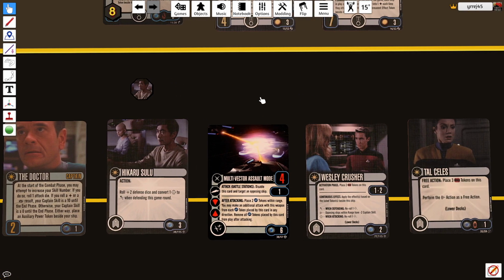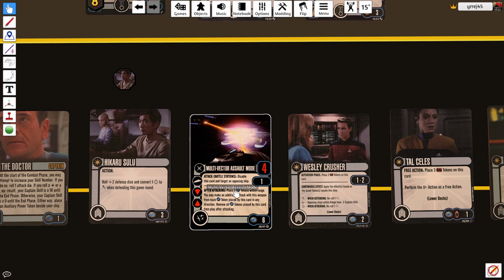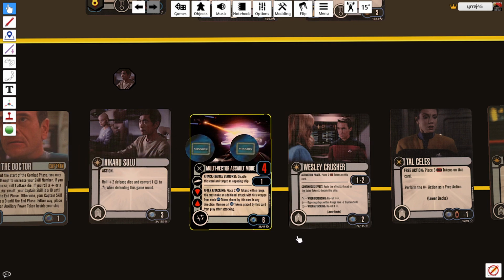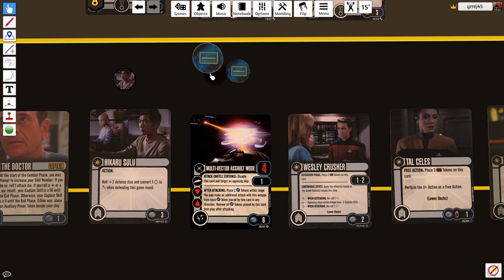Same thing here, multi-vector assault mode. So this one has you place 2 mission tokens. So unfortunately you can't place 2 mission tokens on the board next to your ship because it has no idea what ship it belongs to. But if you right click on the menu, you've got 2 mission tokens. And it'll place the 2 mission tokens here. And then you can take them and go place them on the board wherever you need to.